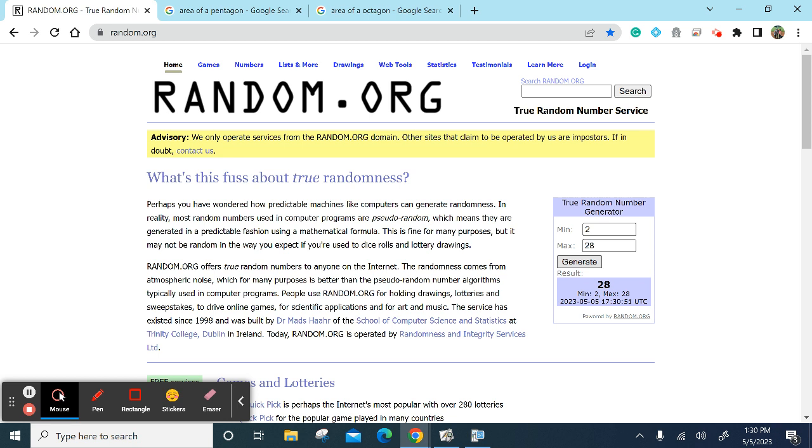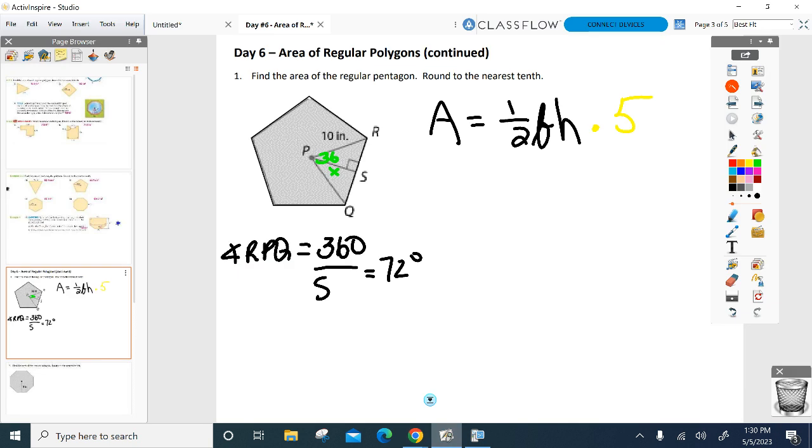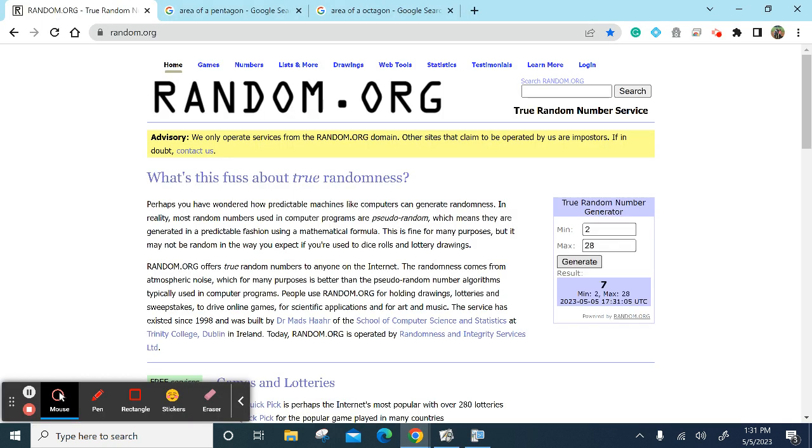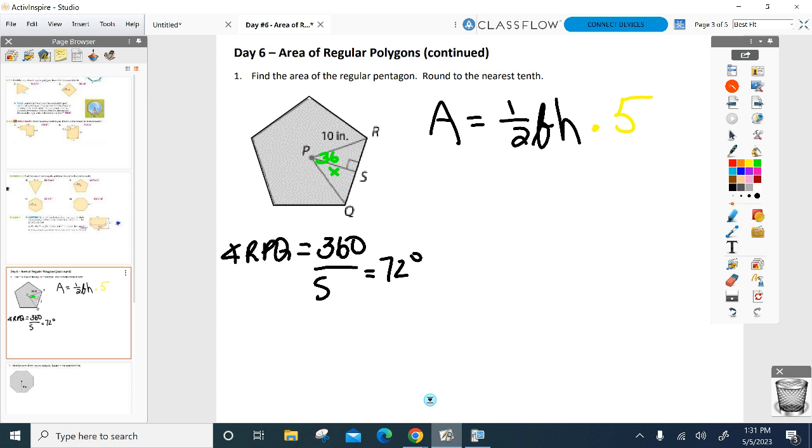My first question here: what's the 10 in the diagram for right triangle PRS? Hypotenuse. The height I'm trying to find is? Okay, everyone, I got adjacent, hypotenuse. Which one of the 3 is the most acceptable one up here? Cosine. Here we go. Cosine 36 equals adjacent x over hypotenuse 10.